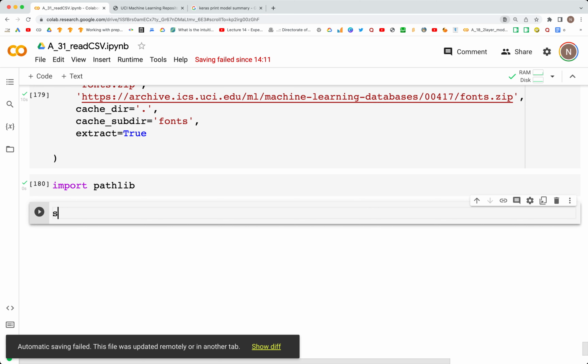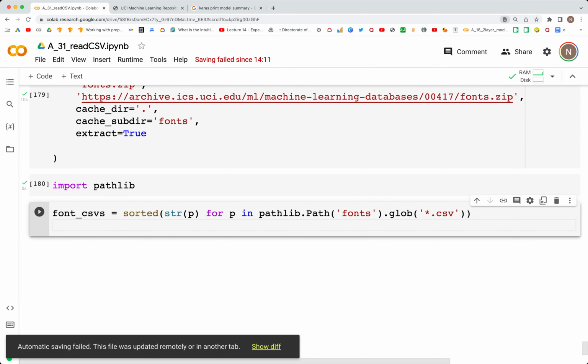So sorted, for p in pathlib.Path(fonts).glob, and here we'll say *.csv, and all of this we are going to put in a tuple, and here we'll say str(p), and then we'll sort all of this, sorted, and again we'll put all of this inside a variable called font_csvs is equal to this.